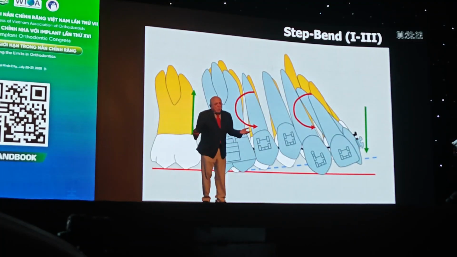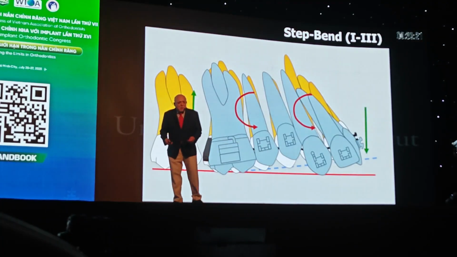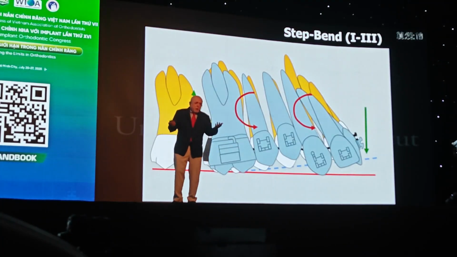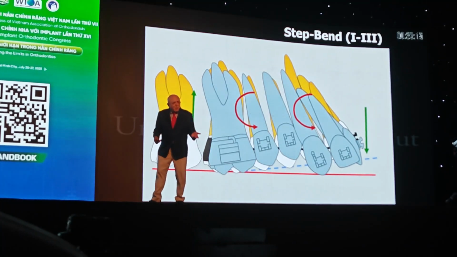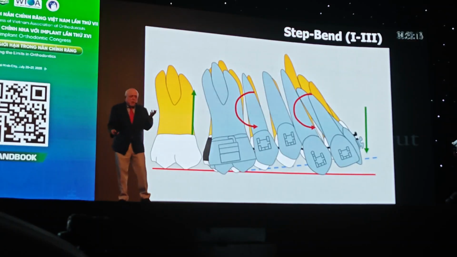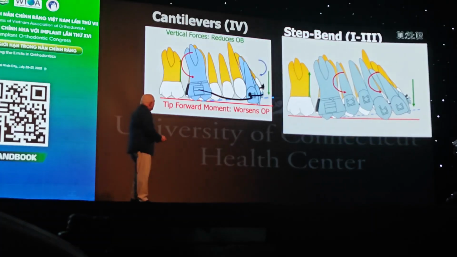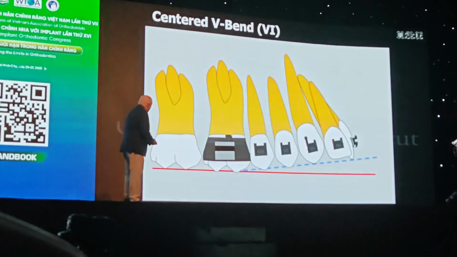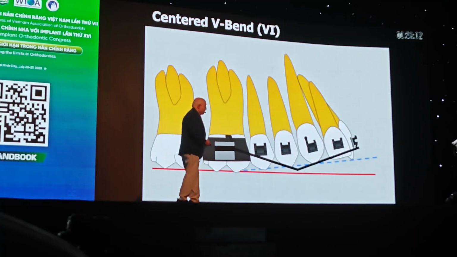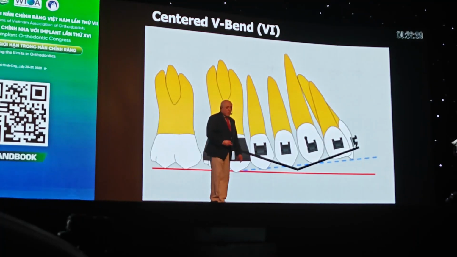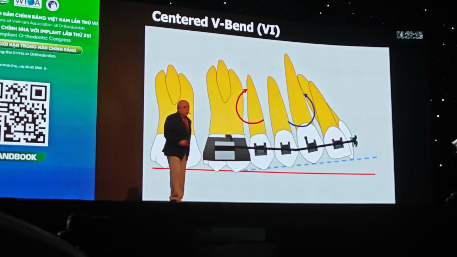A lot of you probably use a multiloop wire. But every open bite patient, you give the multiloop wire. It does the same thing in every patient. You don't want that. You want a different appliance, a different force system, for all these different problems. So that's no good. And then I can say if I use a center V-bend, especially if I have an extraction patient, I put a loop in the middle, and I activate the loop, what is going to happen? Well, then we have opposite moments.